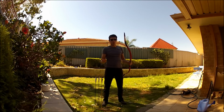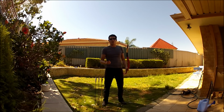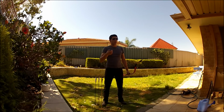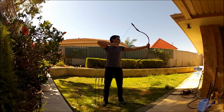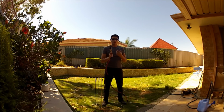It's different between a taller person and a shorter person, or it also depends on the style that you like. Some people like it down here, some people like it to the ear, some people like it to the tip of the mouth, or to the neck, but it is about what you like and what you're comfortable with.